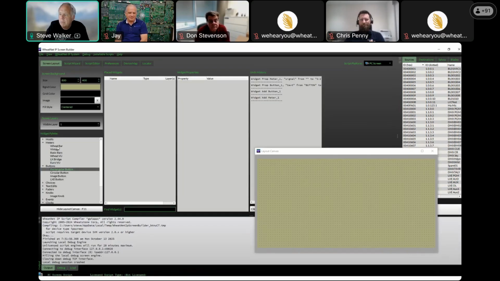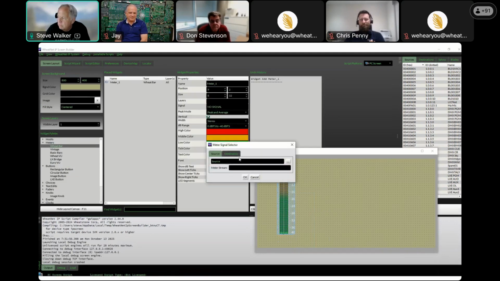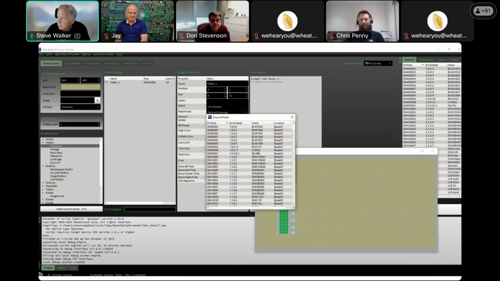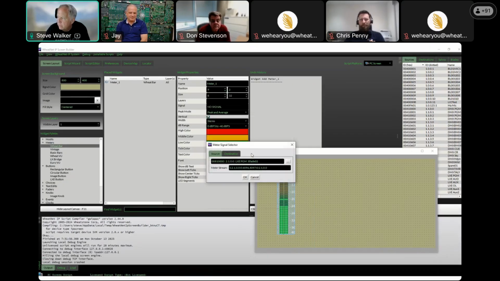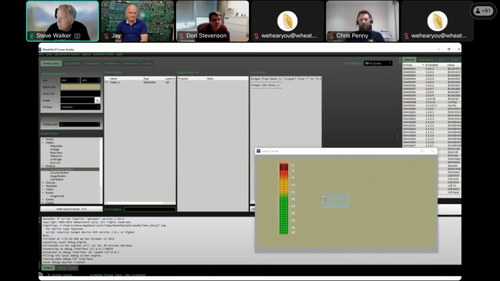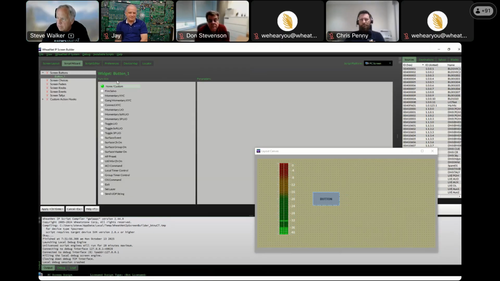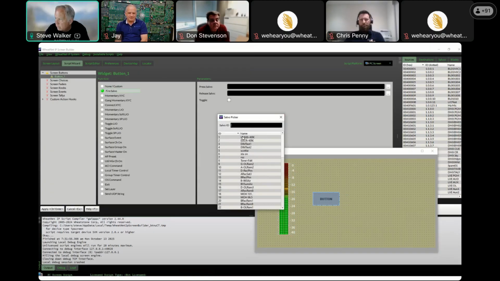Here's a little sample of how you would create a very simple script. I just dragged a meter over. This is clicking on signal and picking the source. I'm going to use my LXE program here, and then let's put a button over here, and we can tell that button to do something by going to the script wizard. We'll have it do a salvo, and let's just do salvo 1.